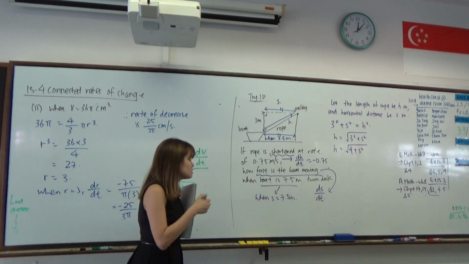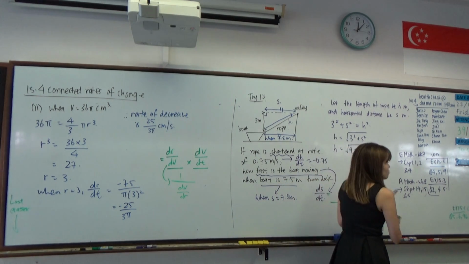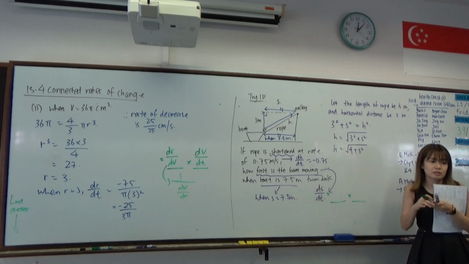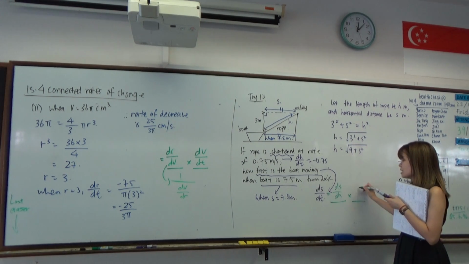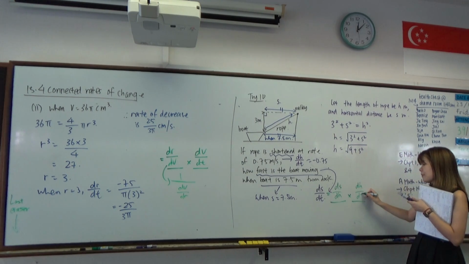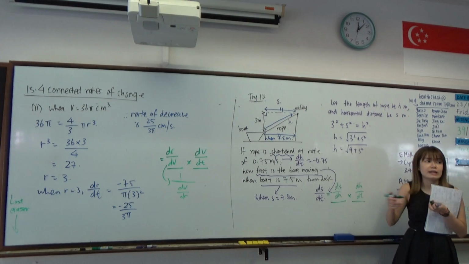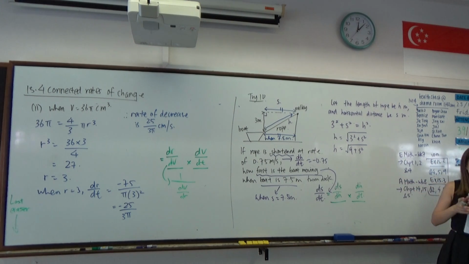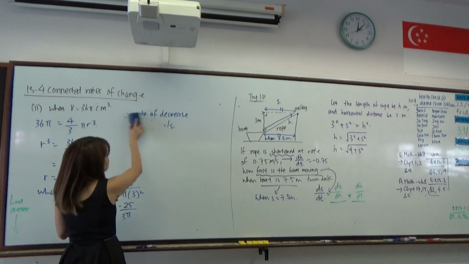In order to find ds over dt, we need to understand what are the things that we need to multiply in order to get ds over dt. So what are the two things that we need? ds over dh times dh over dt, right? So dh over dt, we already have it. We need to know what is ds over dh. But based on the function that we have over here, it is in terms of h. So we will differentiate with respect to s. Then after that, we just do the reciprocal.